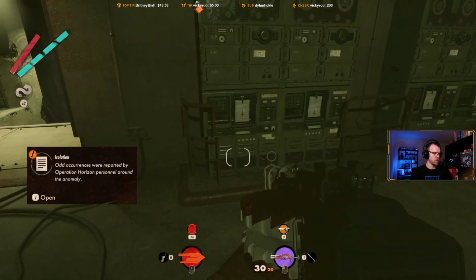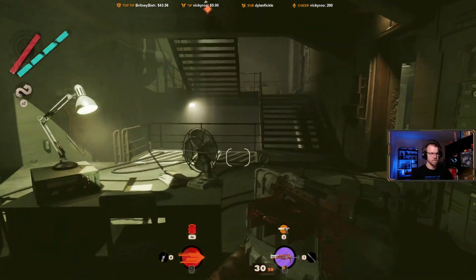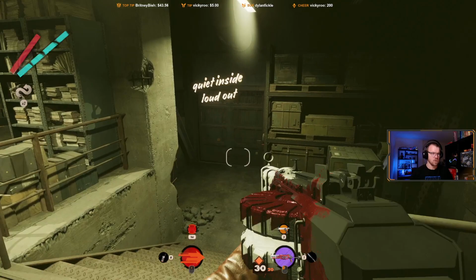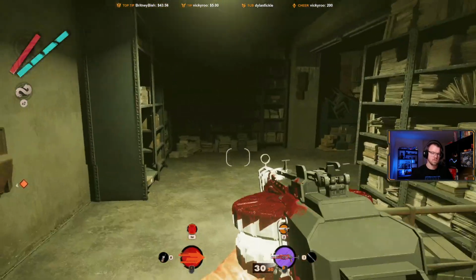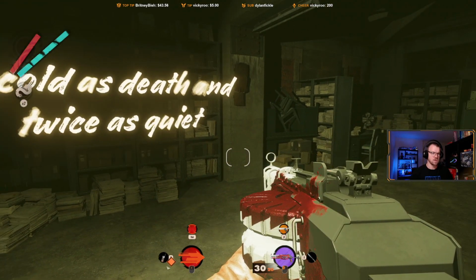Odd occurrences were reported by Operation Horizon personnel around the anomaly. Quiet inside and out. Cold as death and twice as quiet.